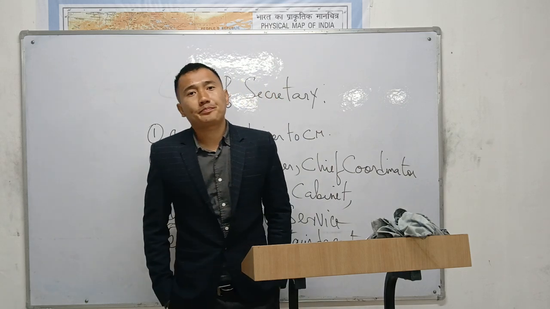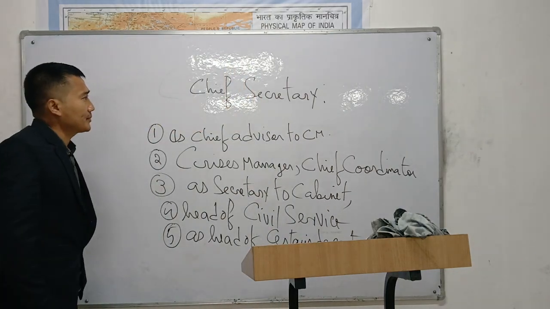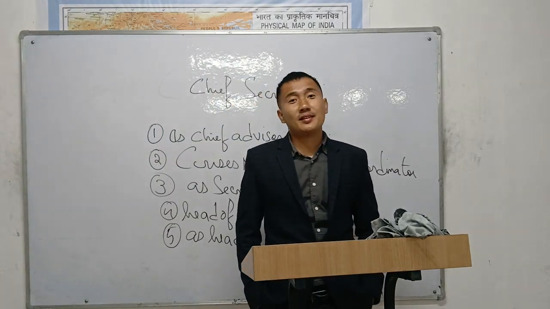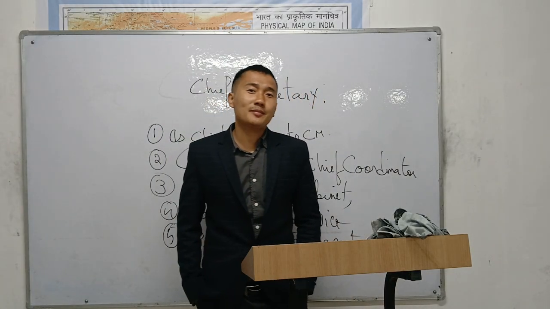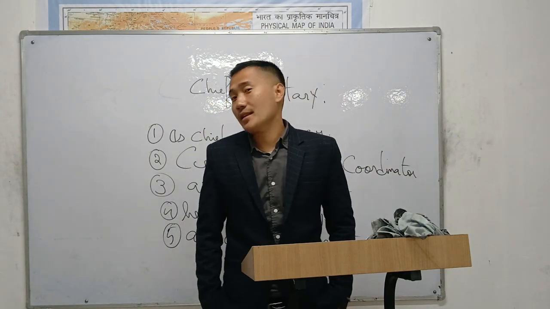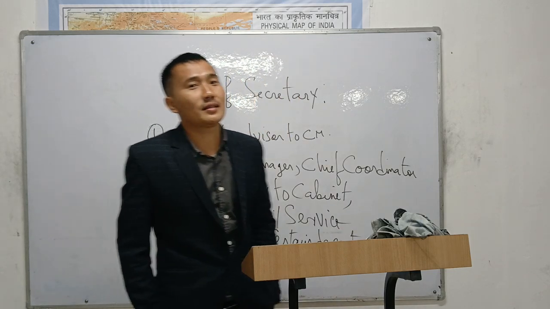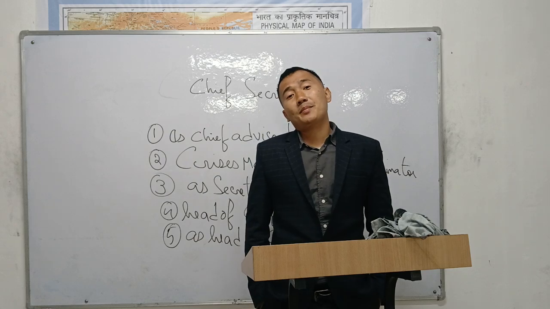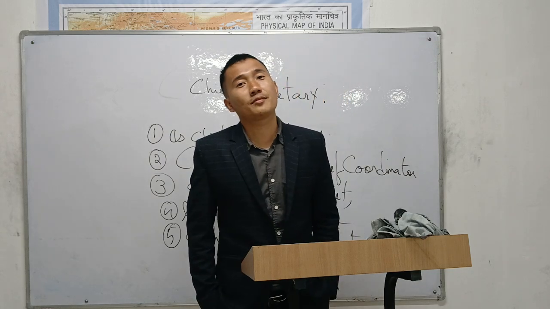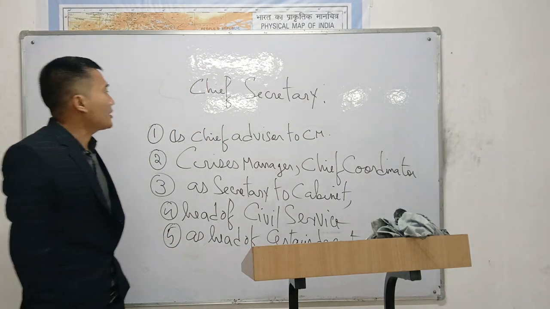Today we are here to discuss the topic known as the Chief Secretary. As an NCS officer, an elite service, if you join as a secretariat assistant, you will find the Chief Secretary and his office in the state secretariat. You will come across this person most of the time, because every administrative department in the state secretariat functions under the control and directions of the Chief Secretary. So I will discuss the office known as the Chief Secretary.